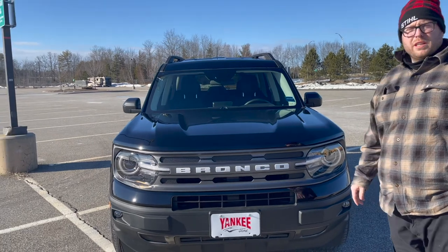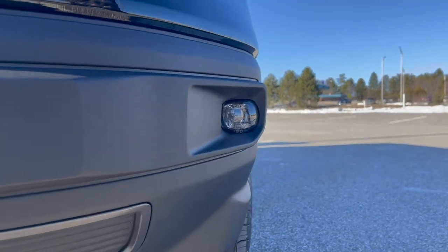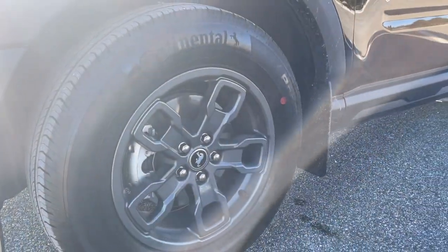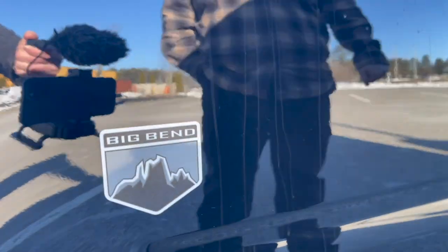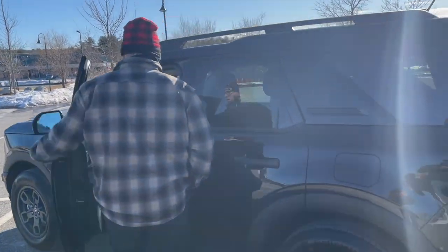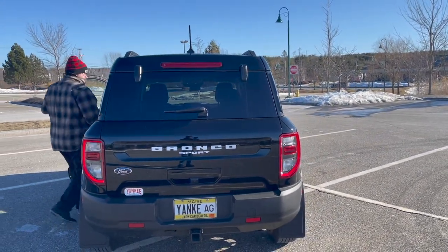I'm Matt, I'm Desmond, and we're here to review the new 2021 Ford Bronco. Today is the 2021 Ford Bronco Big Bend, which is one step up from your entry-level Bronco. Up front you get LED fog lights, and the Big Bend is equipped with 17-inch carbonized gray aluminum wheels and 17-inch Continental Pro Contact tires. You get a Big Bend badge and some LED lights.